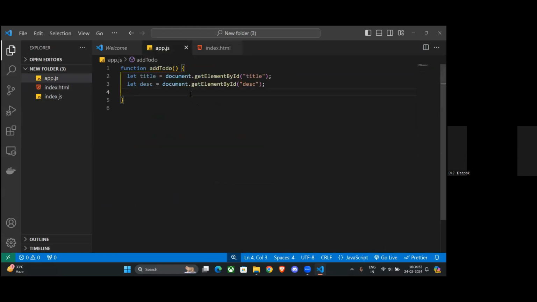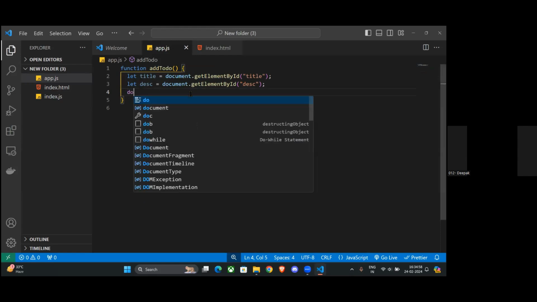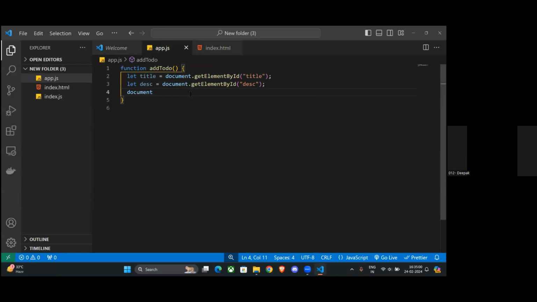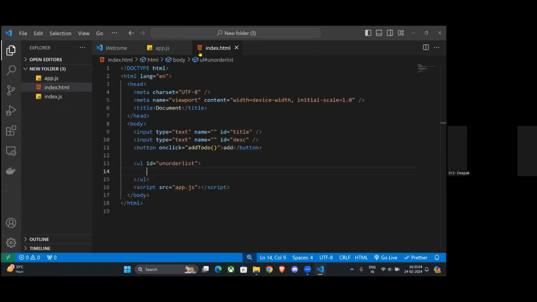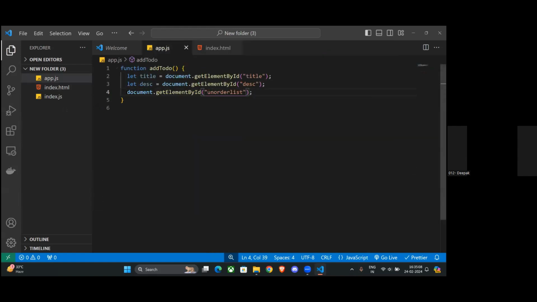Document dot get element by ID of the UL.